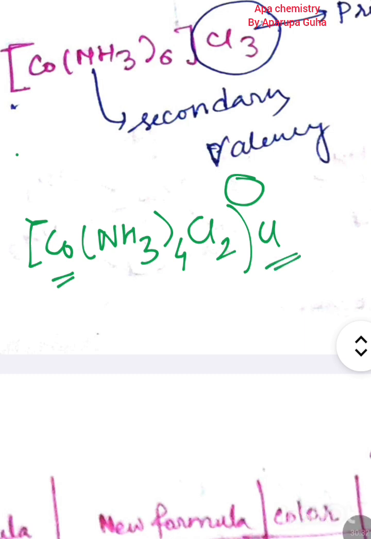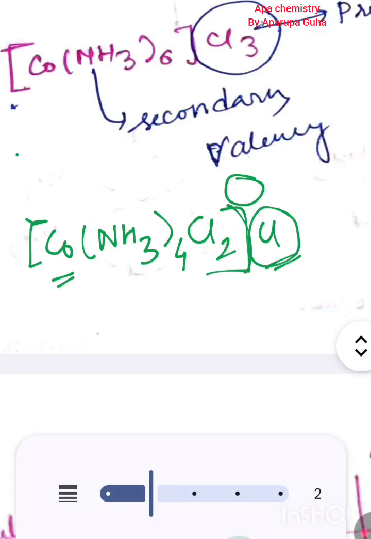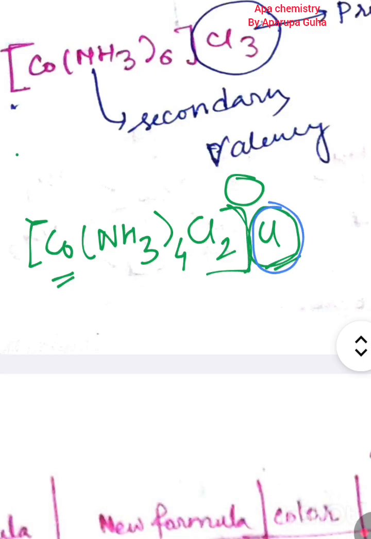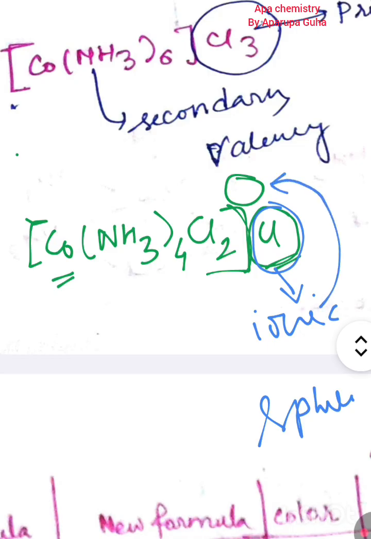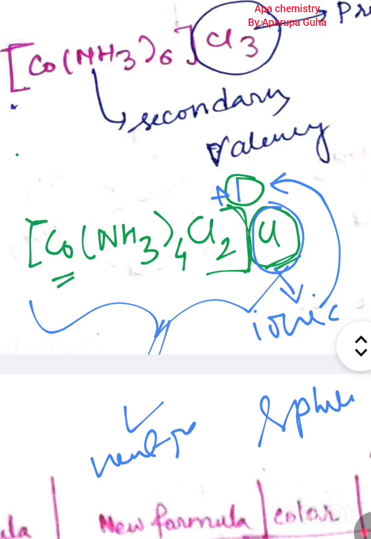Now next one, this Cl is outside of the third bracket, right? This Cl is outside of the third bracket. That means this Cl is from the ionic sphere. Okay, that is called the ionic sphere, and that determines the overall coordination sphere charge. That means +1. And that's why this overall species gets to be neutral, because Cl minus and this +1 charge should make it an overall neutral species. Okay, clear? Up to this clear? I think clear. Okay, thank you.